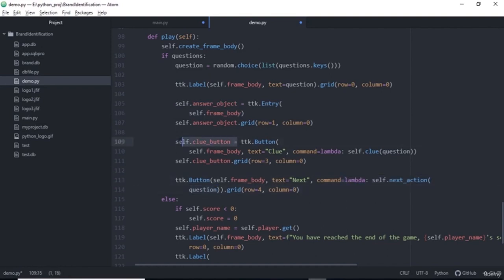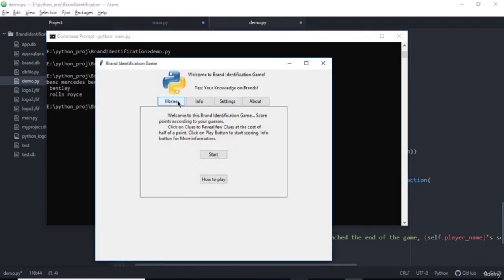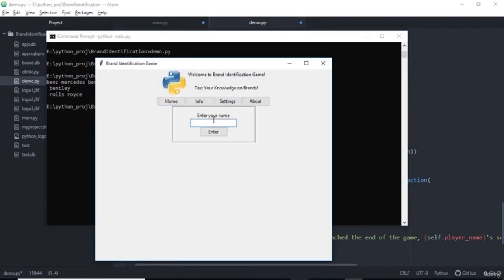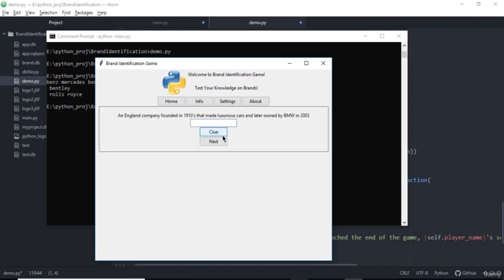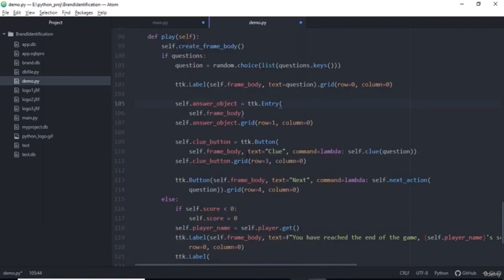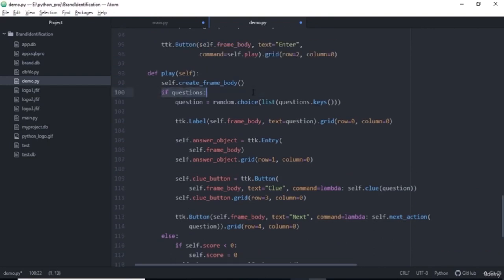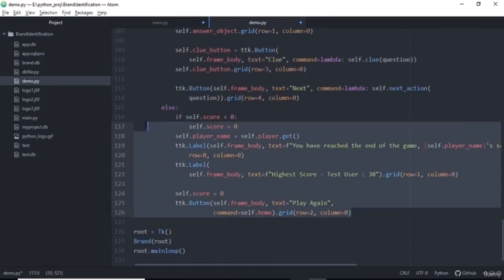Okay, so I saved this button to a variable because when the clue button is clicked, the button is disabled so that you don't have to touch it anymore. You can see this clue button is no longer available for the user. As the clue is already displayed, we are just disabling the button. It happens at a later point in time, so that's why I'm storing the button in this variable. Okay, so this part is about while the dictionary contains the questions. I will come to the else part later on.